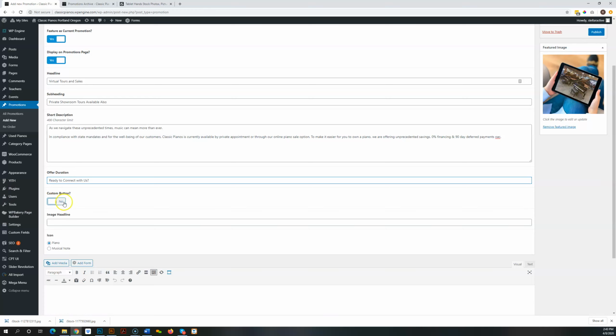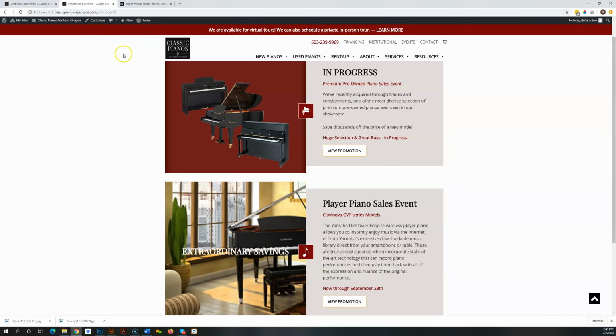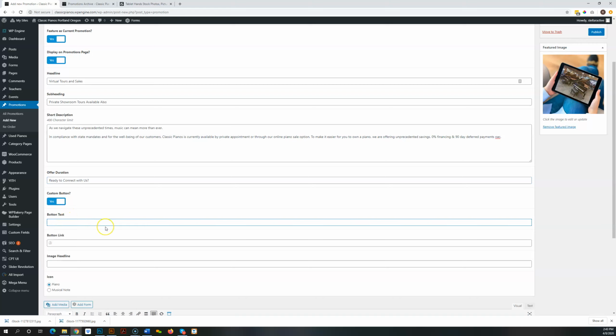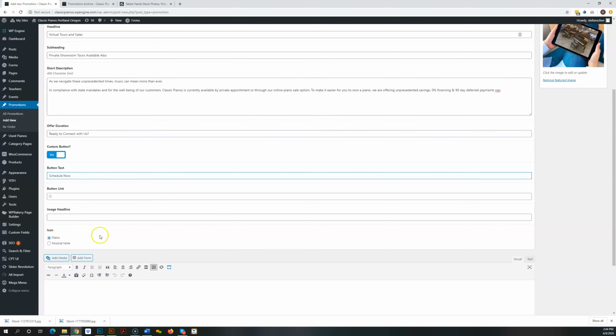And when you say custom button, the button is going to show up no matter what. If you don't choose anything, it's going to say view promotion. So if we want to make this a custom button, really all we're customizing is the text, and it'll say schedule now.